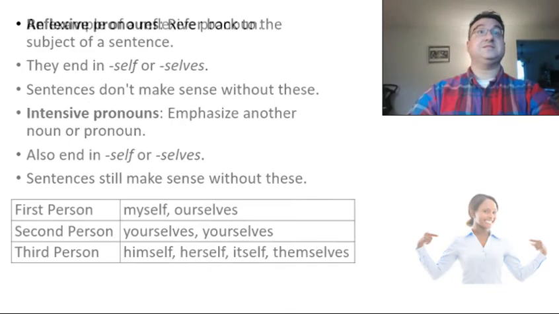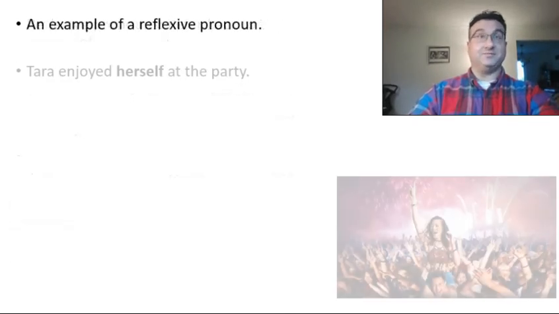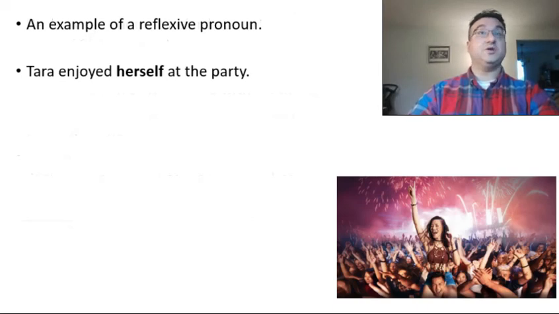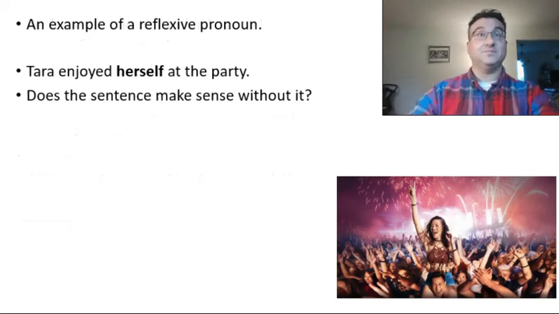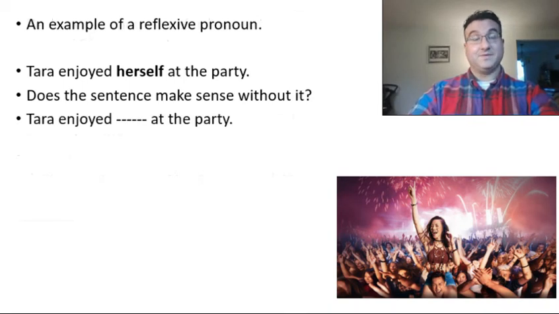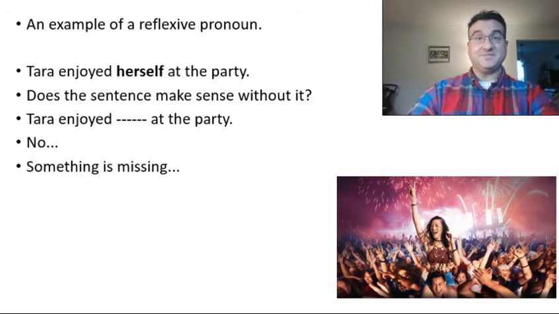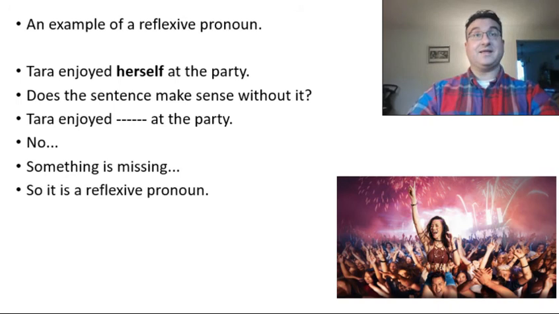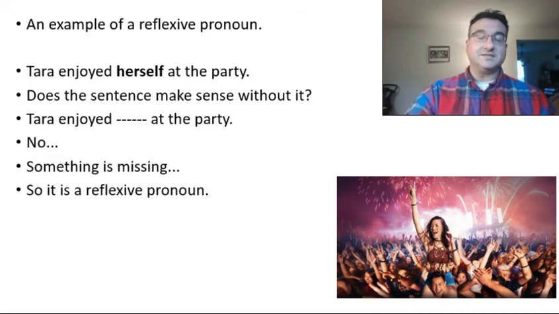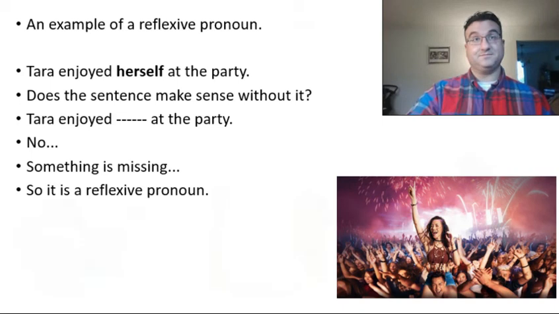So, you could see an example of a reflexive pronoun. We said, Tara enjoyed herself at the party. Does this sentence make sense without the pronoun? If you said, Tara enjoyed at the party, you could say, no, something's missing from that sentence. And that's why it's a reflexive pronoun, not an intensive one. It's needed for the meaning of the sentence. Regardless, both reflexive and intensive all end in self or selves.